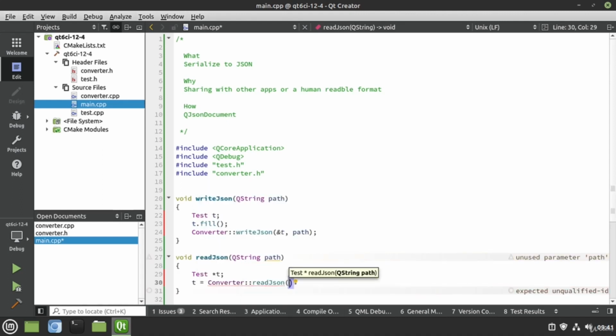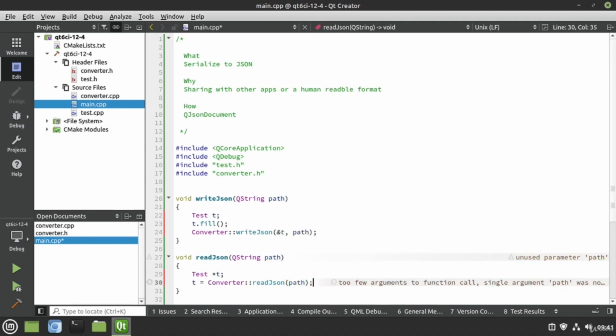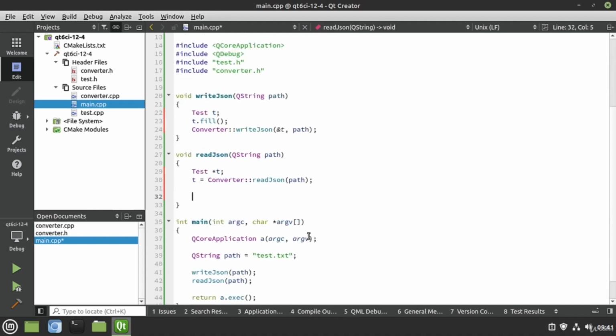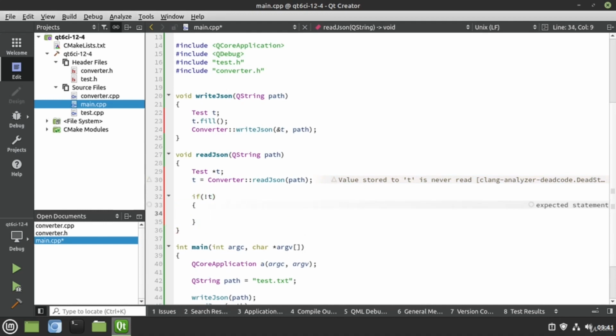Go ahead and read that JSON back. Let the converter do all the work for us. And this is where we have to do a little bit of cautionary programming. So let's just say if there is no T, then we want to let the world know, hey, we could not load that object.